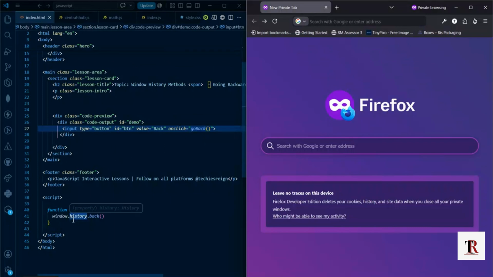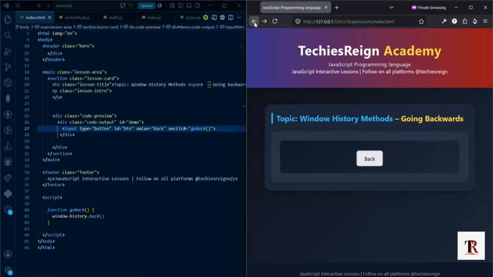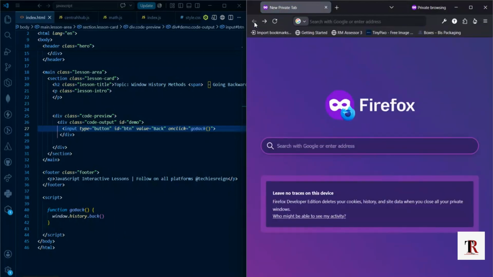And then we also have window.history.back. So this tells the browser to look up the immediately preceding URL in the tab's internal history stack and then load it. So the window.history.back method replicates the native browser back button behavior programmatically. So it's more or less like clicking on this physical arrow backward. So that is what it has replicated for us, as we can see in this example.